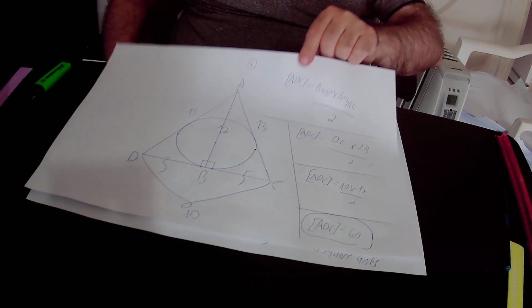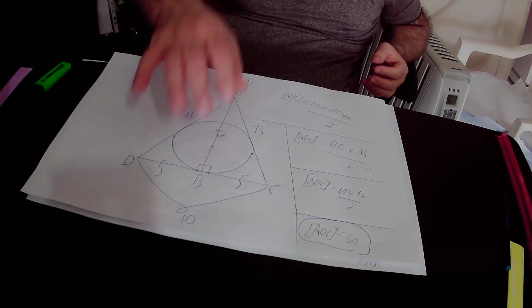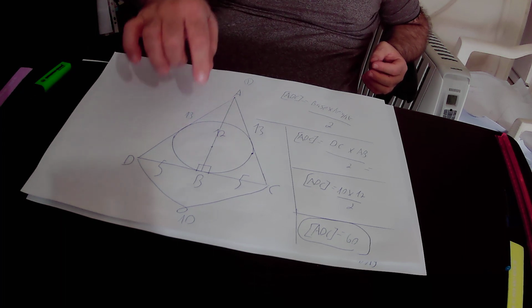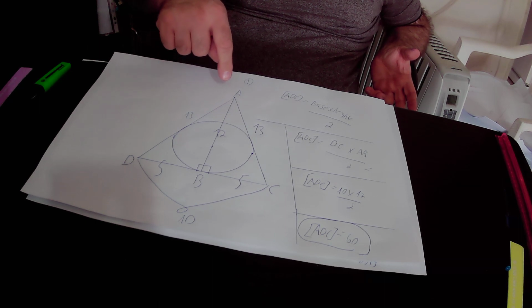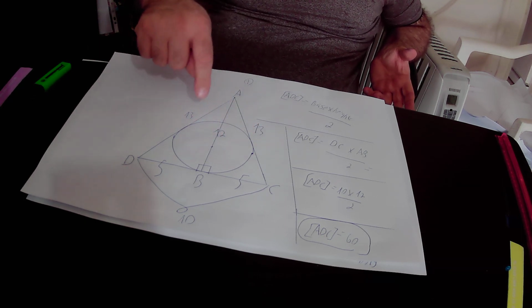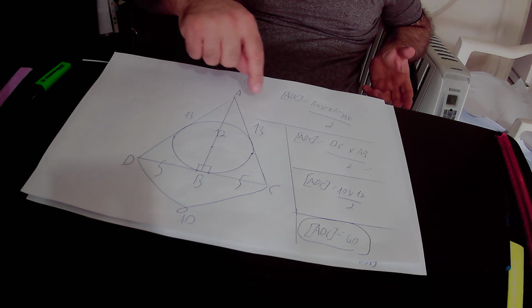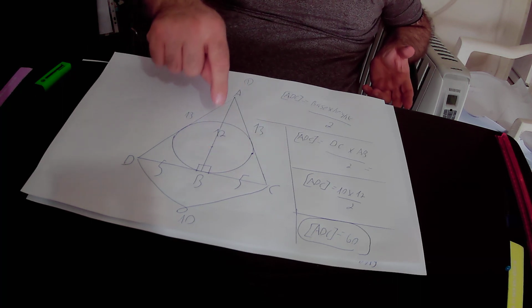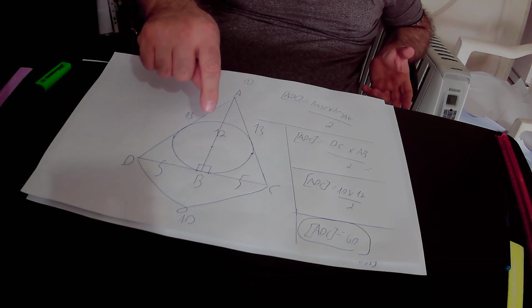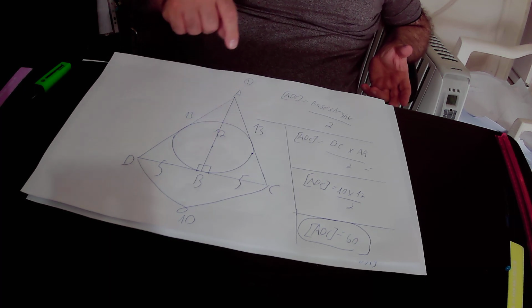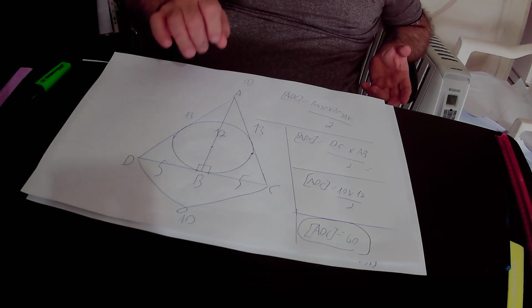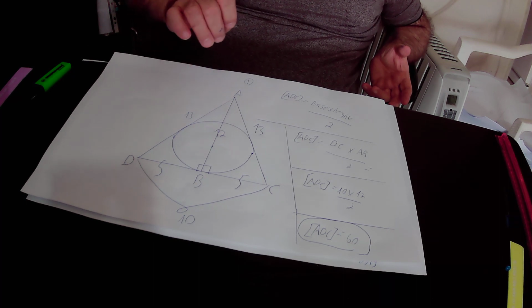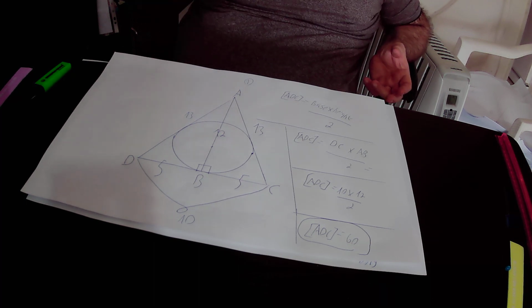Okay, then we know that the radius of any circle that is inscribed in a triangle, like in this drawing, we can see that this circle is inscribed in triangle ADC, the isosceles triangle ADC, will be equal to the area of the triangle that encloses the circle, that is to say the area of triangle ADC, over the semi-perimeter of triangle ADC.